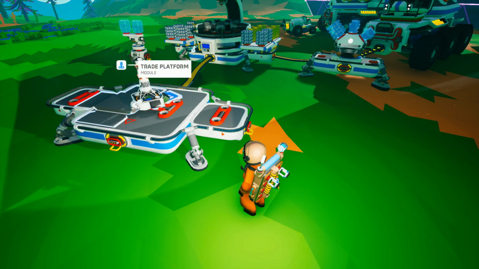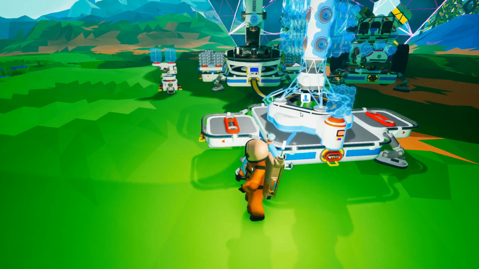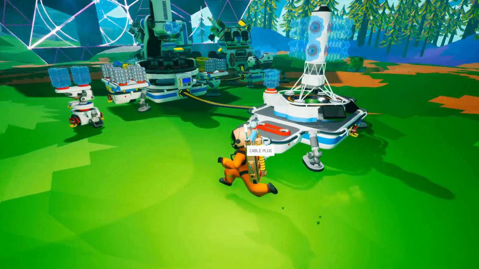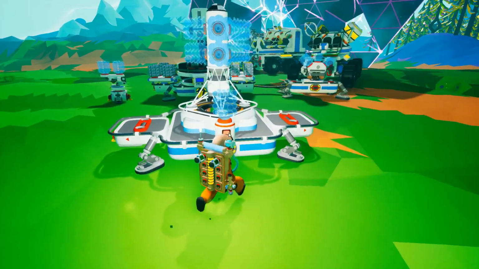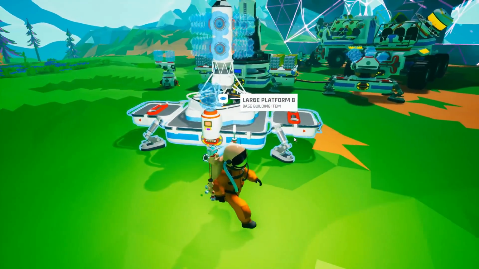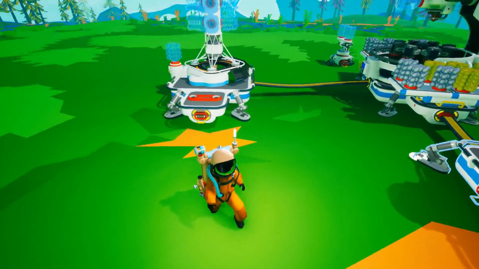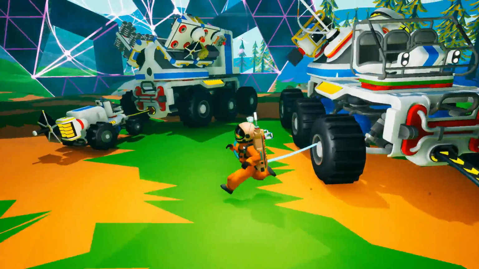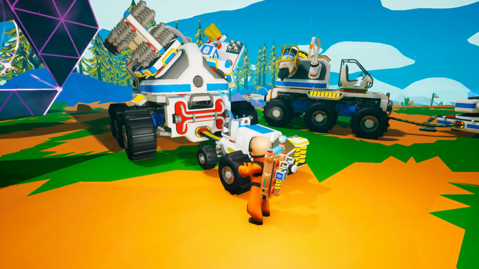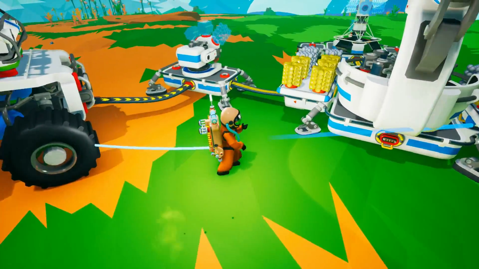All right, let's unpack the trade platform. Why does this not look like it fits properly? Does it hang off the other one like that and I just didn't notice? Is large platform A a better fit for it? Interesting. I wonder if I just didn't notice that before. Okay, enough of that. So we're going to take our boxed up batteries, right? One and... No, not the whole thing. Not the whole thing. One and two.